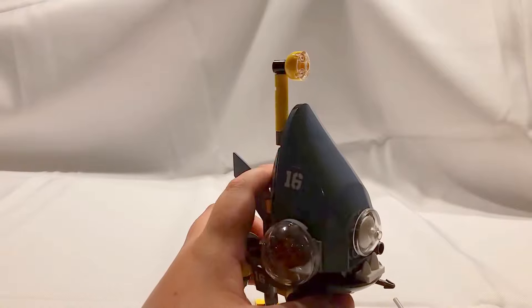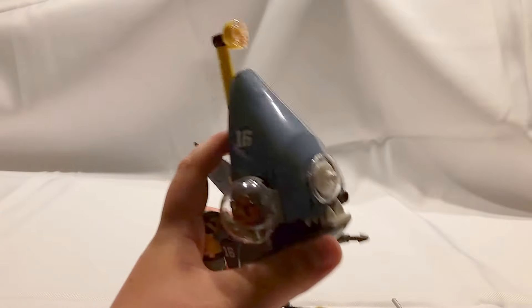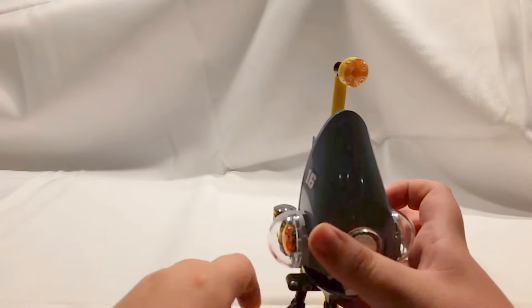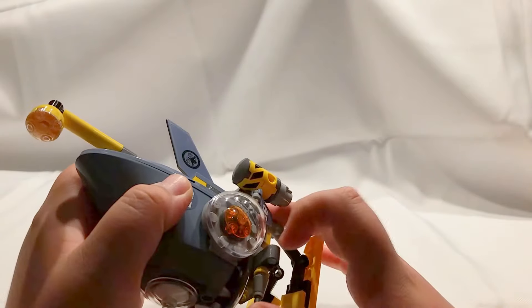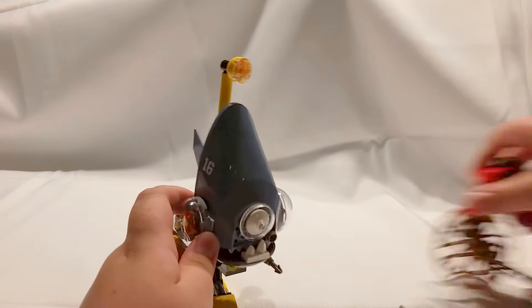I really like it. When I first got it for Christmas I was so excited — it was the second day of Christmas. Overall I think this build is pretty great for a twenty-dollar set. It's a lot of fun: you've got poseable eyes, poseable feet, rocket launchers, boosters, and four figures, even though the Misako is horrible.